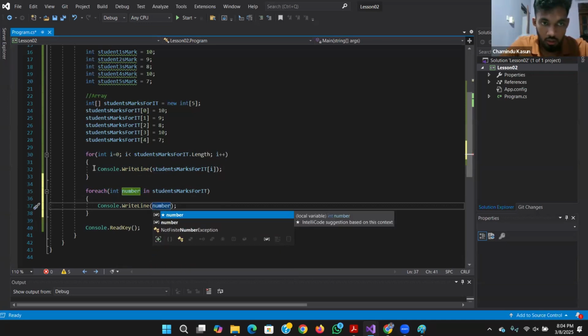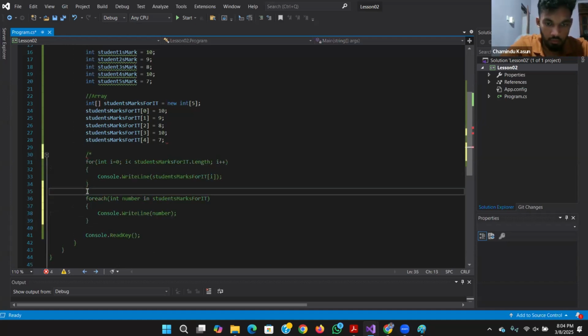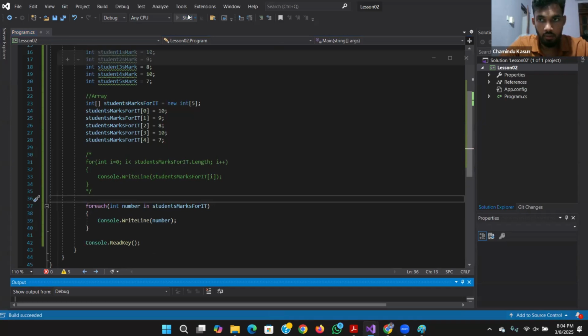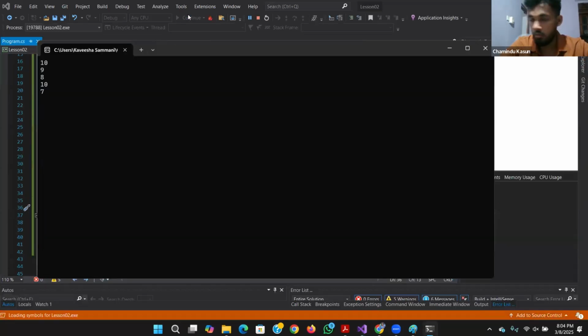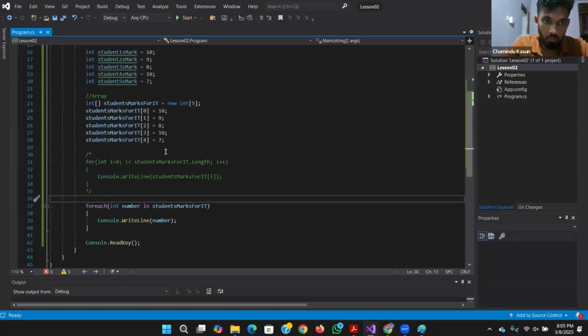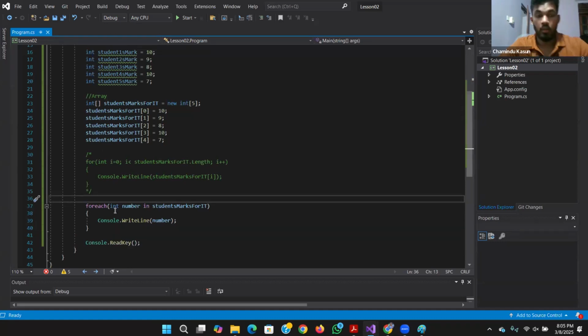So these two are equal. So I will comment this out, and we get the same output. So rather than writing the for loop like this, you can write it like this.